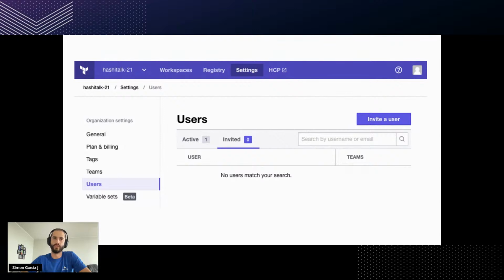One of the differences that I saw here is that once you do that from the GUI, you have to specify a team right out of the bat. So let's say you're creating a new team plus a new user from the GUI: it requires a couple of clicks to make sure your team exists, and if it doesn't, create it first, and then grab the user and add them to the specific team.